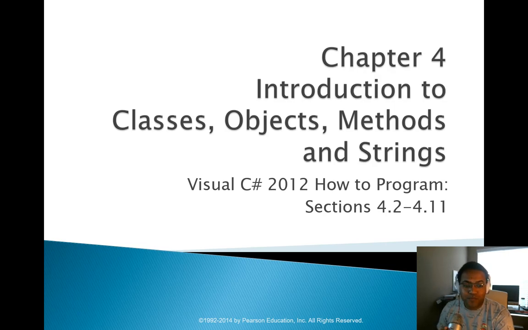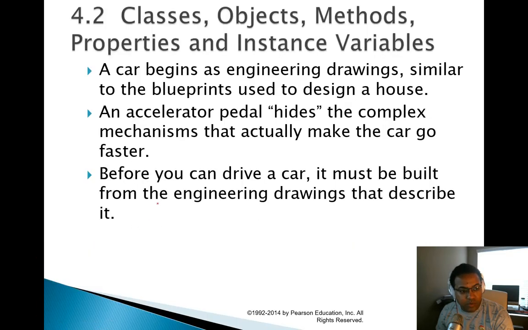Welcome to Chapter 4, Introduction to Classes, Objects, Methods, and Strings. This is really going to get you going in C#. It's going to give you the nuts and bolts of what you're going to need to get moving and developing. In Chapter 3, we talked a lot about the initial issues that you run into with understanding what you're looking at when you're programming. However, with classes, objects, methods, and strings, essentially what we're looking at is what makes up C# and how we can manipulate it for our benefit. So let's get started.